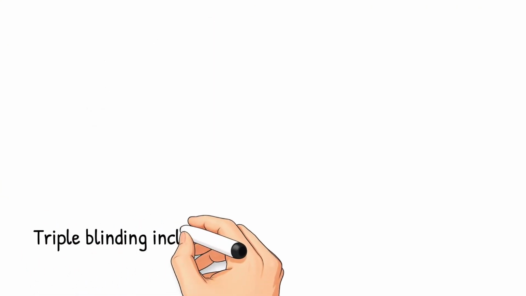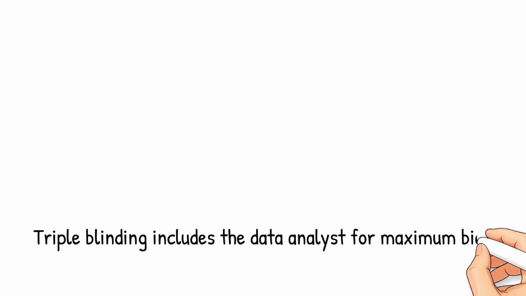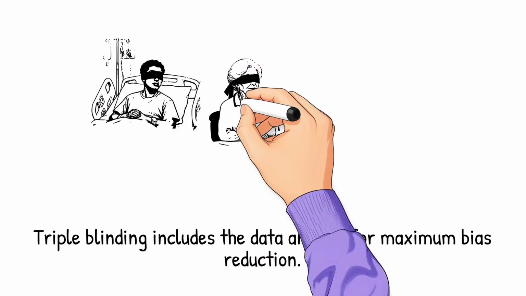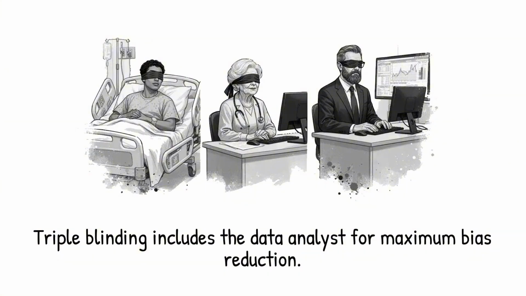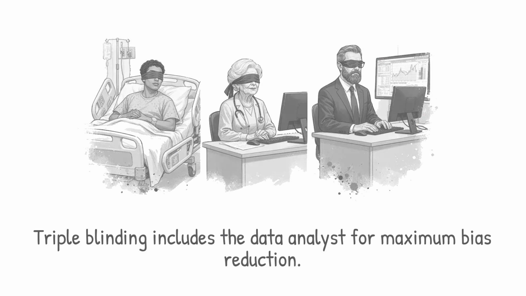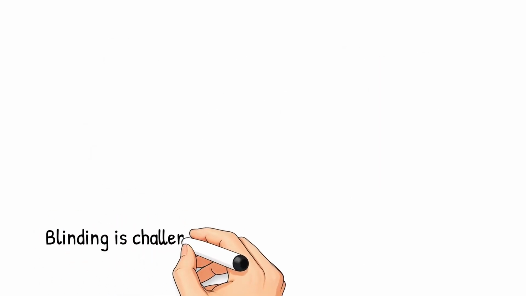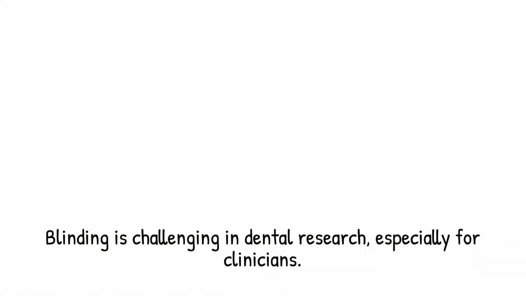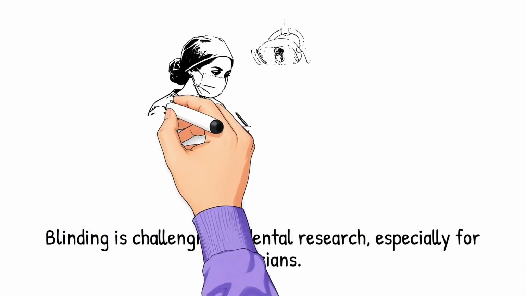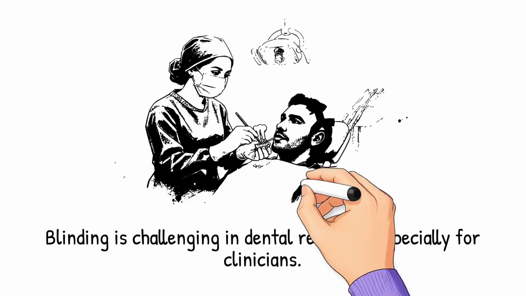Triple blind. The patient, the outcome assessor, and the statistician analyzing the data are all unaware of group assignments until the analysis is complete. This is the highest level and the most difficult to achieve in clinical dental research. In dental research, full double blinding is often difficult or impossible. You cannot blind a surgeon to whether they performed a bone graft or not.